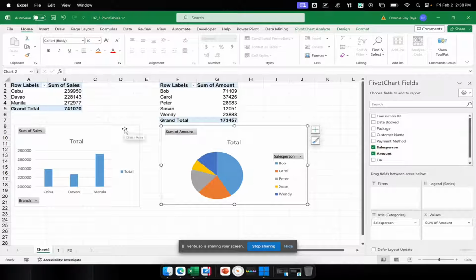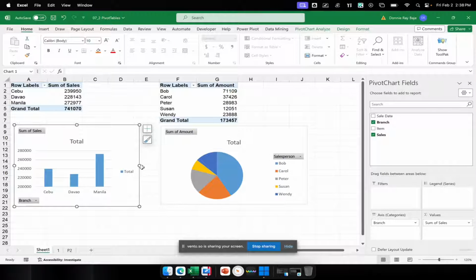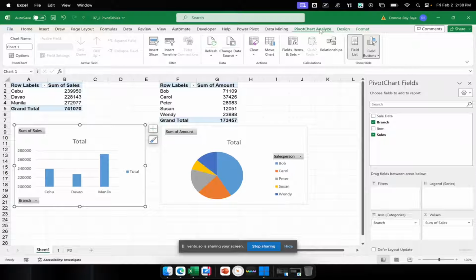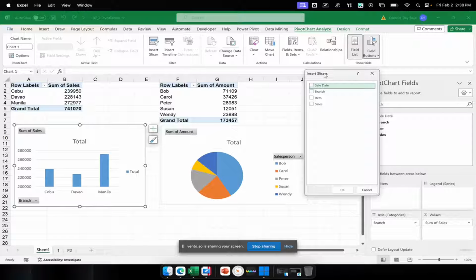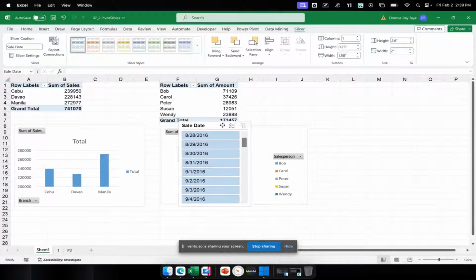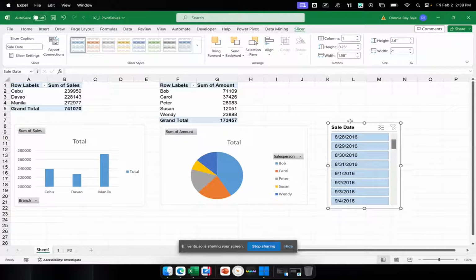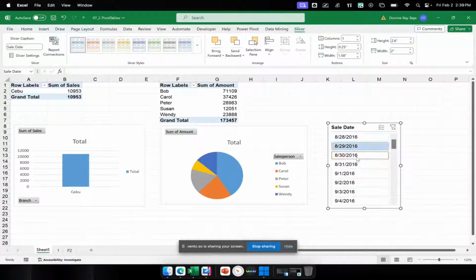So now we're going to bring in a slicer. So I'm going to click the first one and then the first chart, and then I'm going to go to analyze, okay, in the tab, and then you have to go to insert slicer. So under insert slicer, you will be able to see another pop-up, and in this pop-up you're going to select which slicer you're going to do. So let's say that I'm going to select the sale date, okay, and then click OK. So I now have here, just to show you, okay, that it's not actually going to work if we're going to connect to the pie chart here. So I have here another one date, and you should see that the pie chart is not moving.